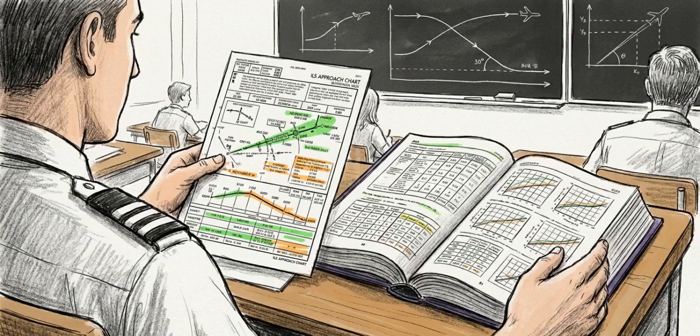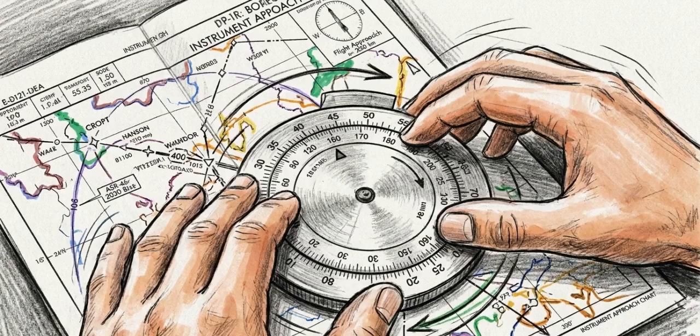Passing radio navigation requires you to hold 2 distinct skill sets in your head at once. You must visualize complex spatial geometry for instrument approaches, while perfectly recalling rigid infrastructure numbers.